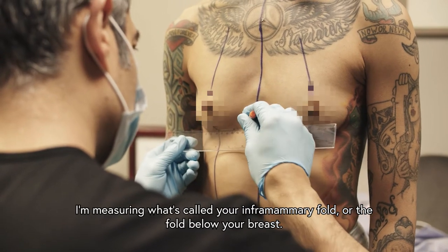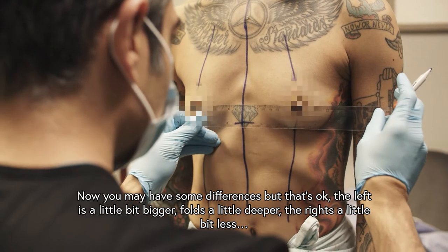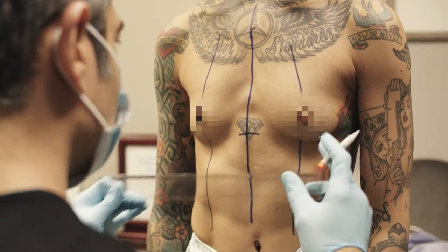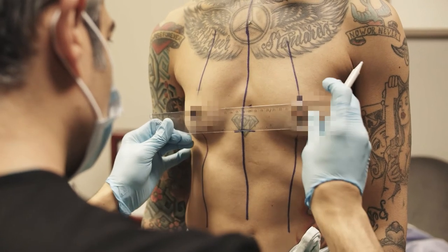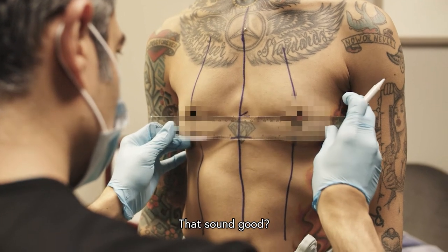I'm measuring what's called your inframammary fold, or the fold below your breast. Now you know you have some differences, and that's okay. The left is a little bit bigger, the fold is a little deeper, and the right's a little bit less. It's going to be you, but we'll make it fuller and as nice as we can, and I'll give you as much symmetry as possible. That sound good?